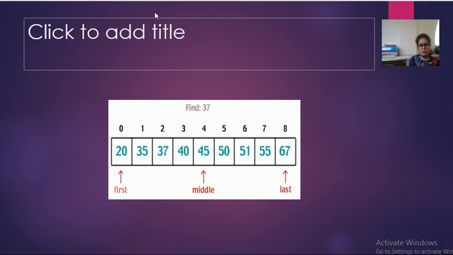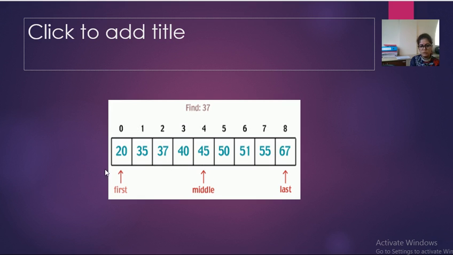For example, we have a list of 9 elements and we have stored all the elements in an array. These are the 9 elements, and in an array the first element always starts with index value 0. So that is 0 to 8, and there are a total of 9 elements. The elements are 20, 35, 37, 40 and so on.